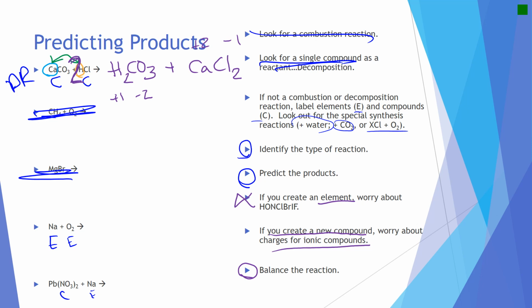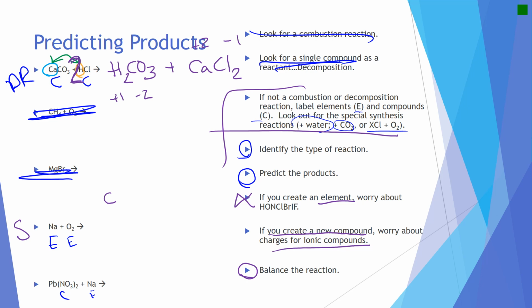Let's try the next one. So I've already gotten down to this step. Okay, and I know that I don't have any weirdo ones, so now I need to identify the type of reaction. So if I have an element plus an element, that has to go into a compound. So this would be a synthesis reaction. Why does it have to go into a compound? Because the only thing that they could do is squish together if they wanted to be any sort of different thing. Otherwise, it wouldn't be an actual chemical reaction. Instead, it would be just a physical change.